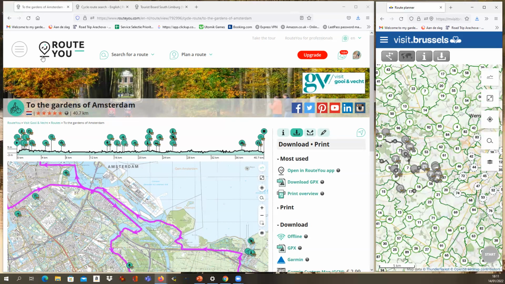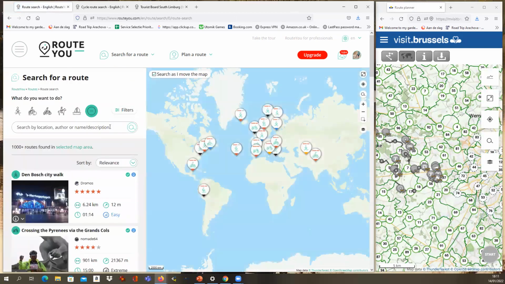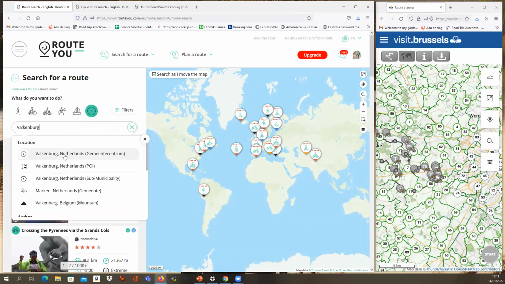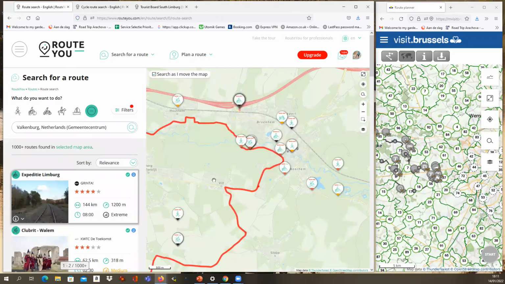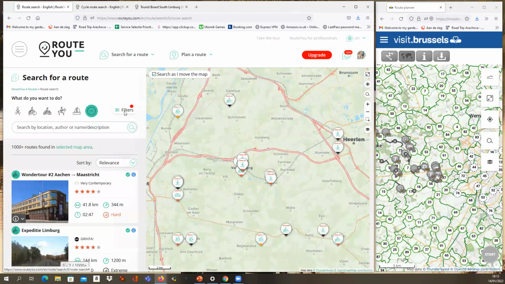So on exposure part, let's also give a very short view on that one. For instance, I would like to search for a route in, yeah, that's another one. So most of those platforms provide worldwide information, so that makes it interesting for the user. You don't depend on a certain area. But let's go, for instance, to Valkenburg and say I'm interested in the area of Valkenburg. Just to show you some examples of the long tail which comes later on.